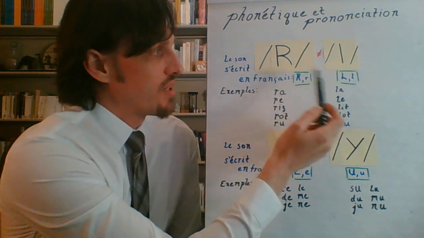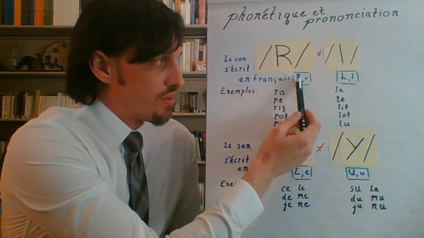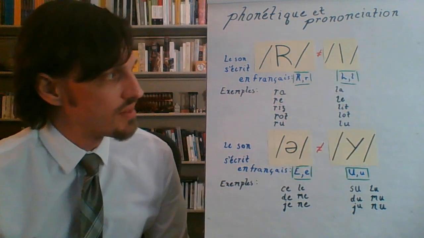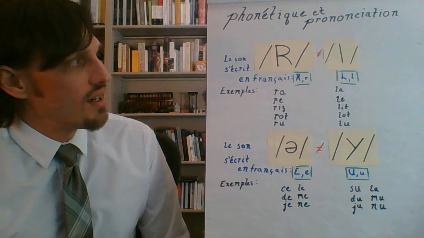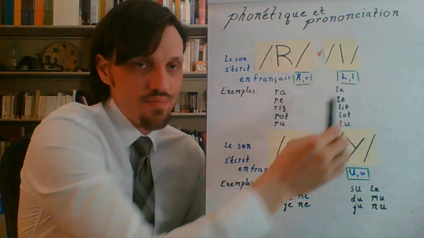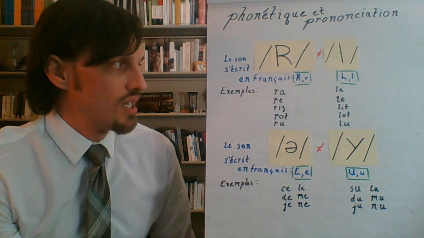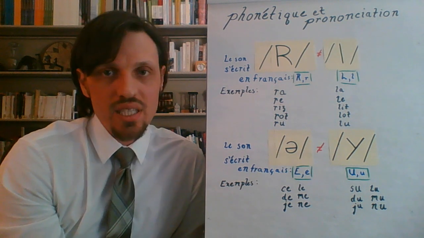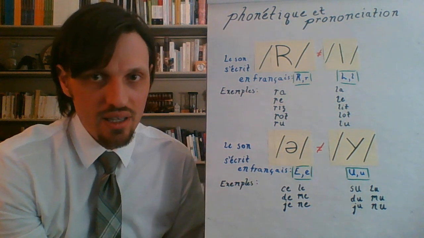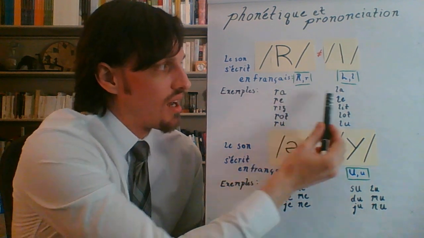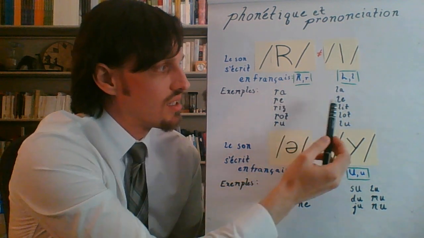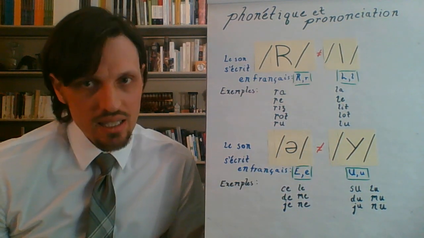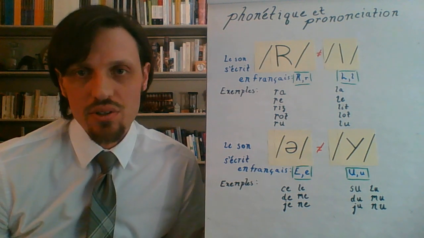So how are they written in French? The sound is written with a capital R, lowercase r. This symbol is written with capital L, lowercase l in French. So we can call this R and we can call this L. I'm going to say both of these at the same time, and for some of you they may sound similar or the same, and that's okay if they do. So this is ra, la, re, le, ri, li, ro, lo, ru, lu. I'd like you to tell me next time you see me how similar those sounded to you.